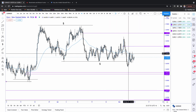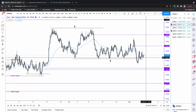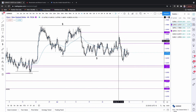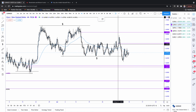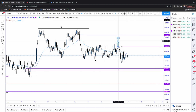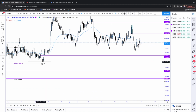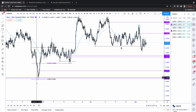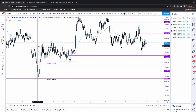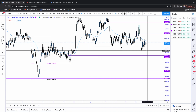I personally am looking at continuations down in the interim, in the meanwhile. And I'm looking at specifically this region of price up in here. 6,800, 6,820 would be a good area to look for distribution to sell down into my higher time frame POI, where as you can see, we had our sell to buy. 50% was accounted for here within this reaccumulation schematic, which produced a higher high, engineering all of this liquidity within this range.